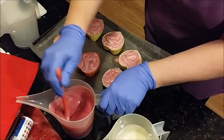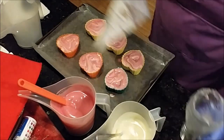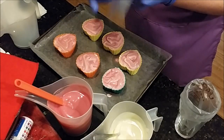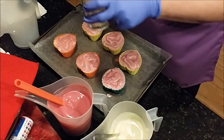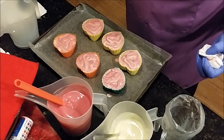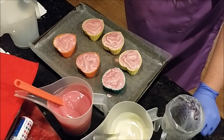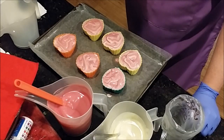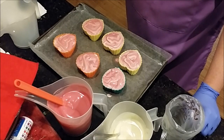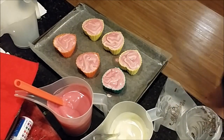So like I said, I'm going to let these thicken up a bit more, then I'll fill two bags — one with the pink and one with the white — and put both of them into another bag. Or I could alternate: pink, then white, then pink, then white. I think I might do that — it might be less messy, though you know me and piping, I get messy anyway.